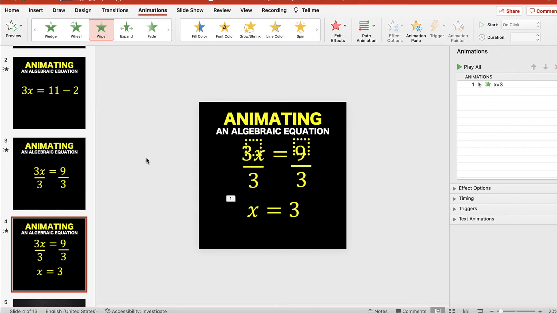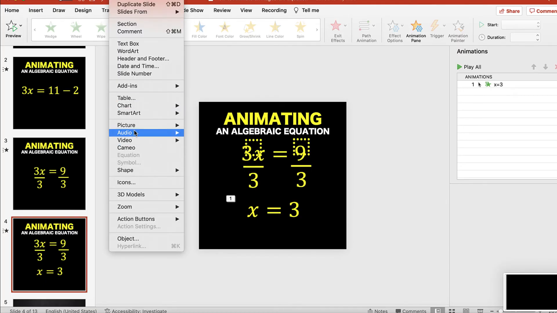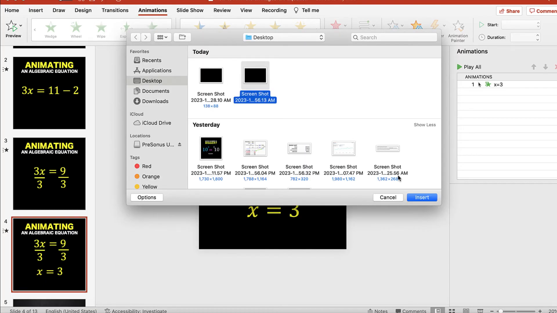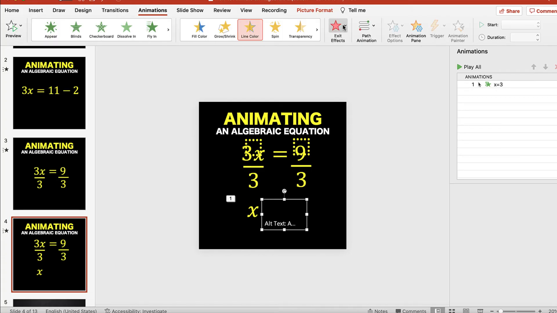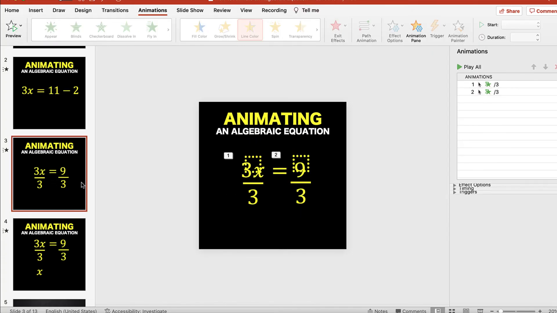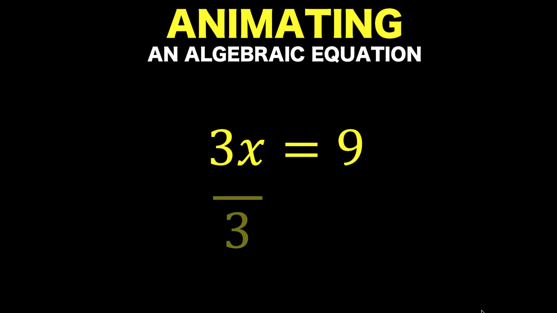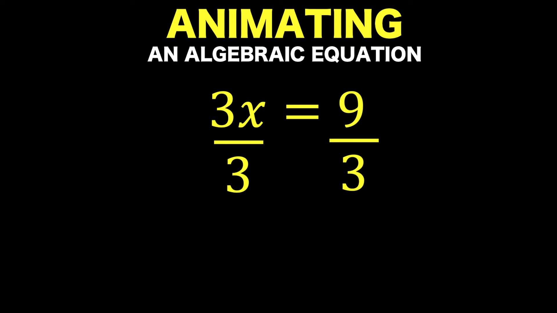Then I'm going to cover this 'equals 3' first. I hit Command Shift 4 so I can copy part of this background, and then I insert that picture—this is the one I just created. I am going to cover this part with this black rectangle, and then I will animate it using Exit and Disappear. So here is now the resulting effect.